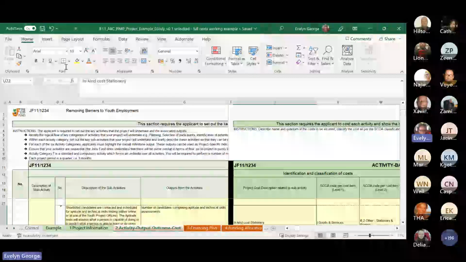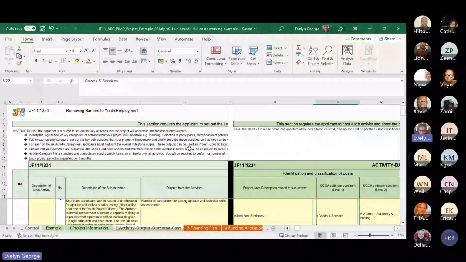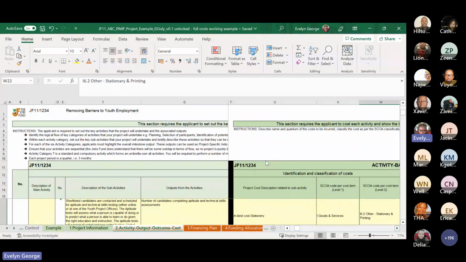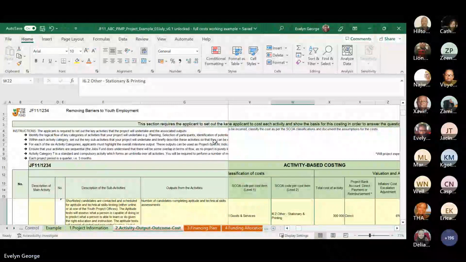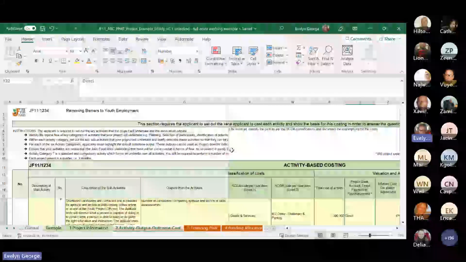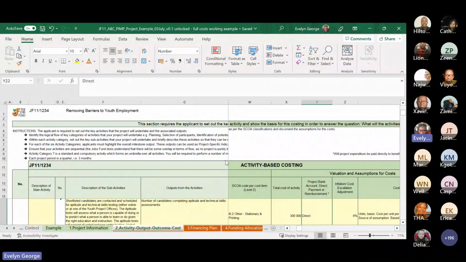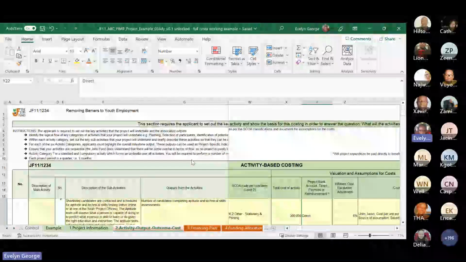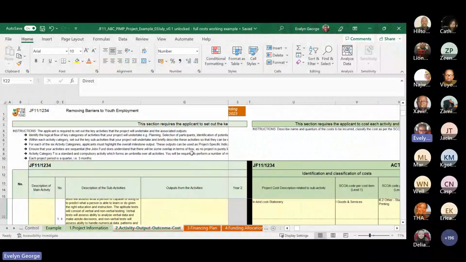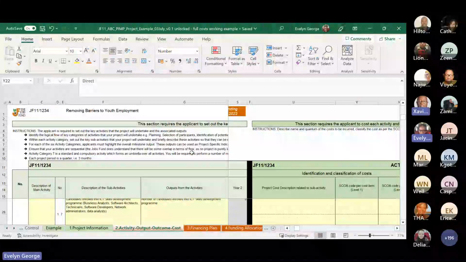And here, we've just asked that you please highlight where it is an in-kind cost, so we can quickly separate and identify them. And there your classification would be under goods and services and stationery printing. And here it's not critical because there's no actual movement from the bank account, so I would say that one we don't actually need to nominate for in-kind costs. Then we move on to activity.